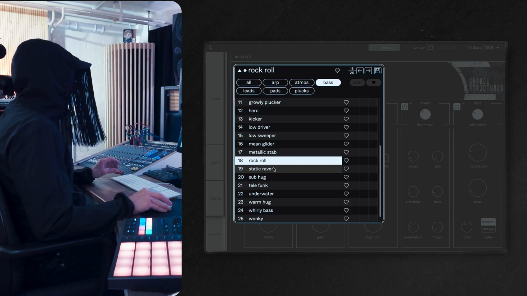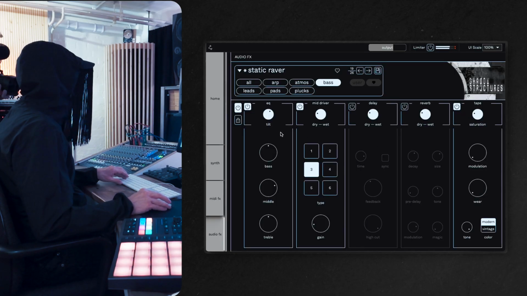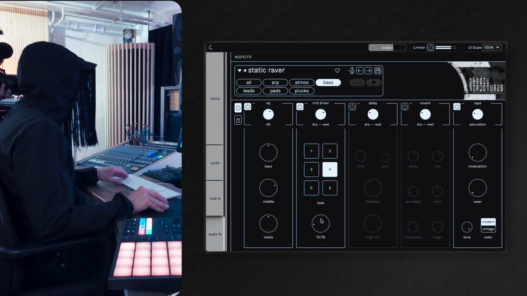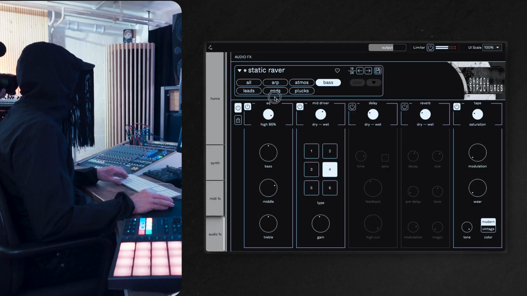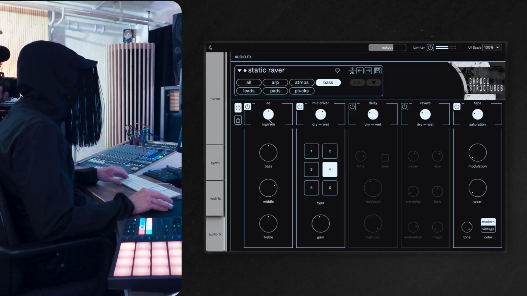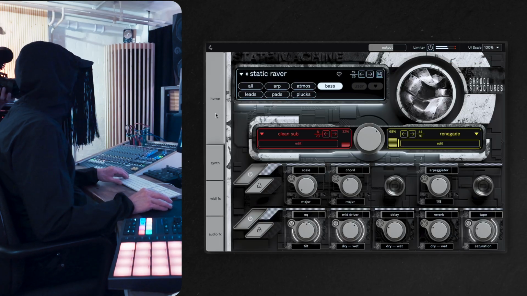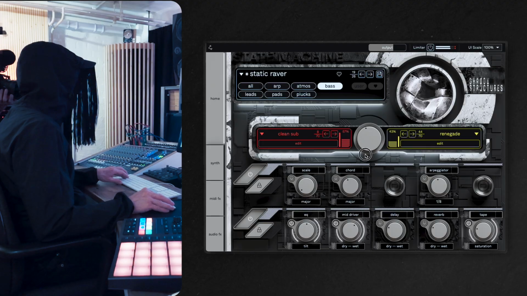And we have the static raver preset. Let's dirty that up a bit. All the parameters are assignable and automatable in your DAW and on your MIDI keyboard or controller.